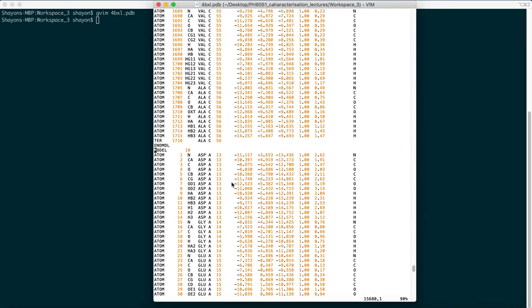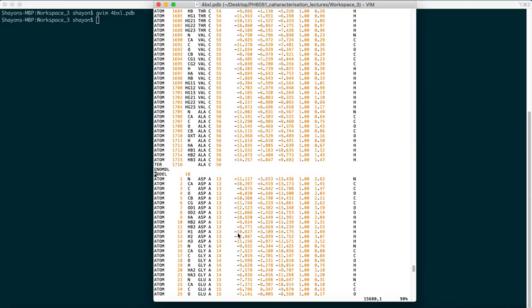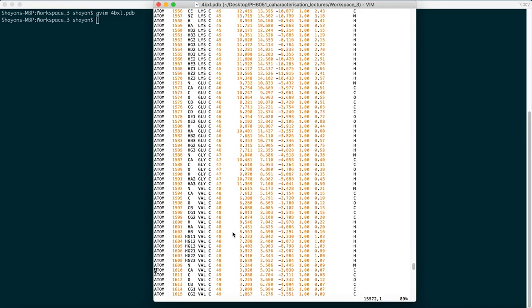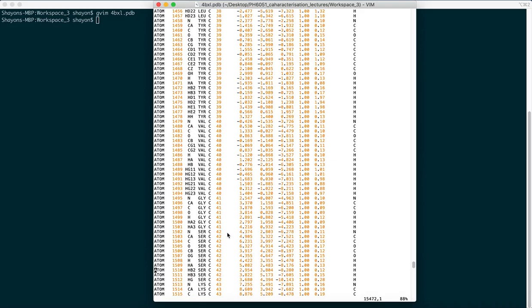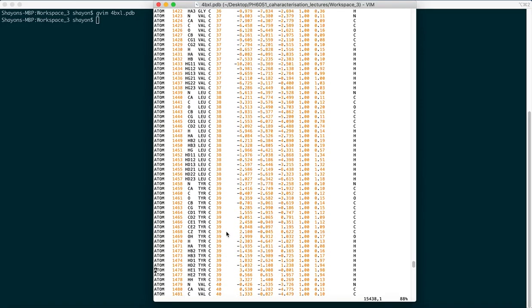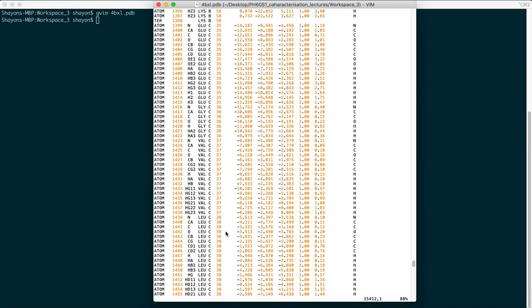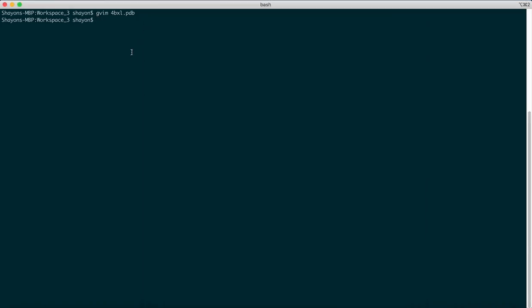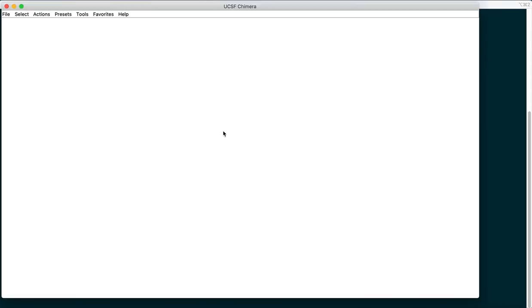So we'll get rid of all of these different models from 1 to 4 and from 6 to 10, and just retain model 5. We'll also keep only chain C of model 5 and get rid of chains A and B, so that it is only the beta hairpin structure of alpha-synuclein. Let's close this and go back to Chimera, because we'll be performing the rest of the operations in Chimera, and just open the structure again in Chimera.